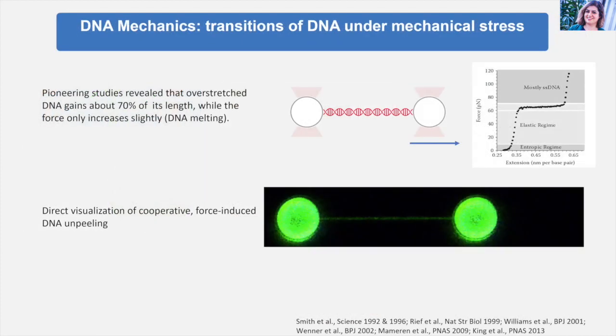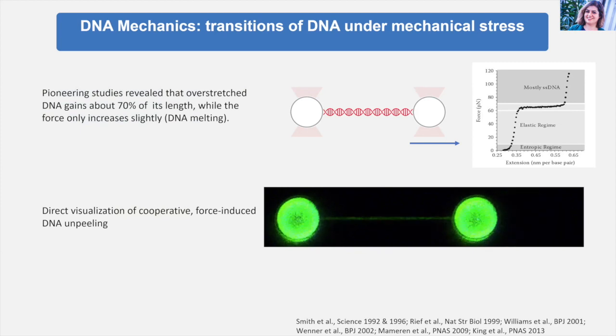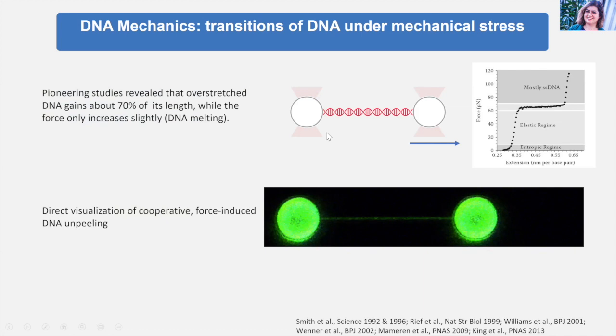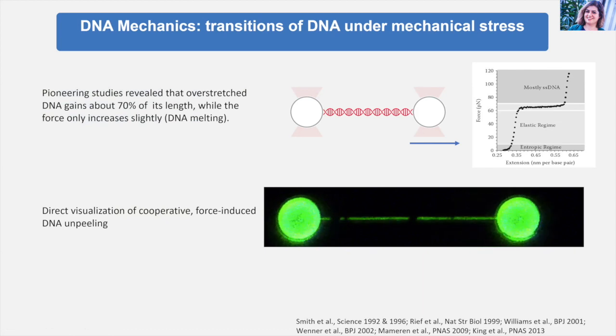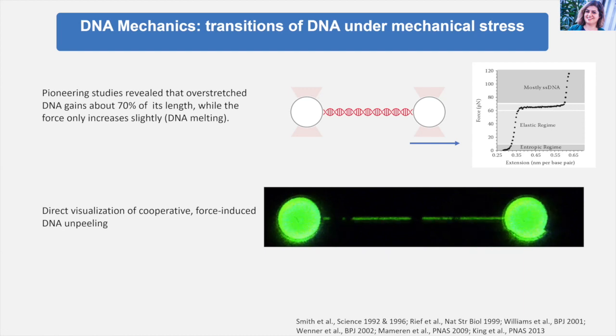So the other thing that I wanted to show you today is how you can use force spectroscopy, or applying force on the DNA, to look at DNA mechanics. There's been a lot of pioneering work done on overstretching lambda DNA. So here it shows again the same two-bead assay with a lambda DNA attached. And based on those studies that I mentioned, we know that as you start to apply higher and higher forces on a double-strand DNA, you get to this overstretching regime, where you go from having double-strand DNA to single-strand DNA, which is called DNA melting.